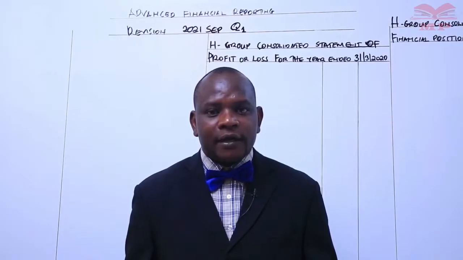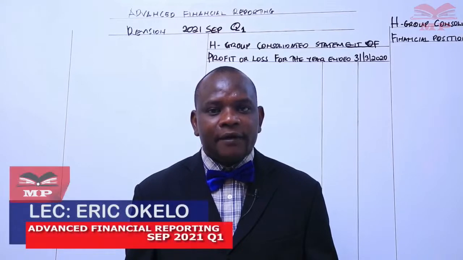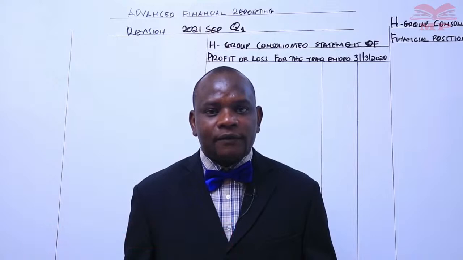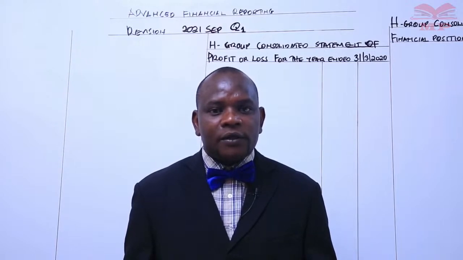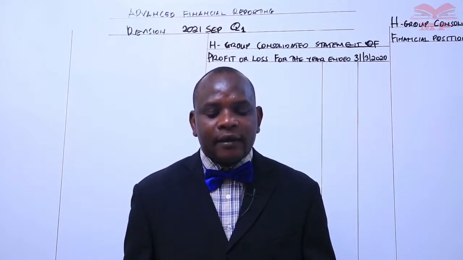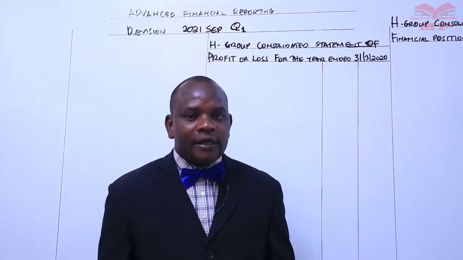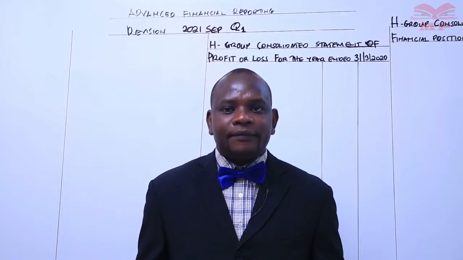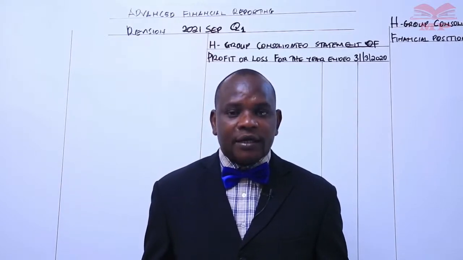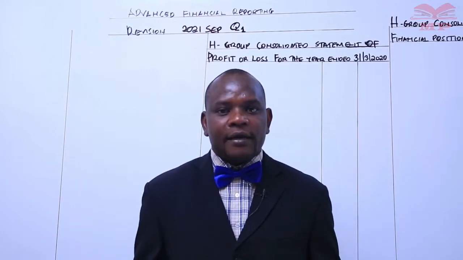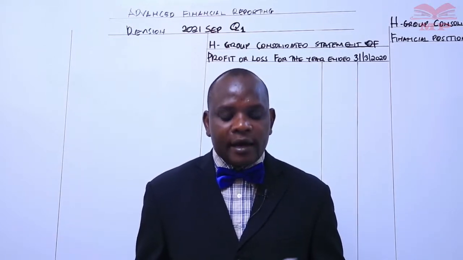Hello learners, welcome to Manifested Publishers e-learning platform. Today I want us to go through advanced financial reporting. I am your lecturer, Mr. Okello Eric, and I want us to go through the 2021 September sitting. We'll start with question 1 that requires your understanding of IFRS 10 and IAS 28 and even IFRS 3 business combinations.